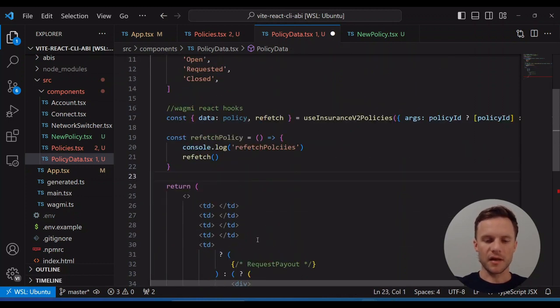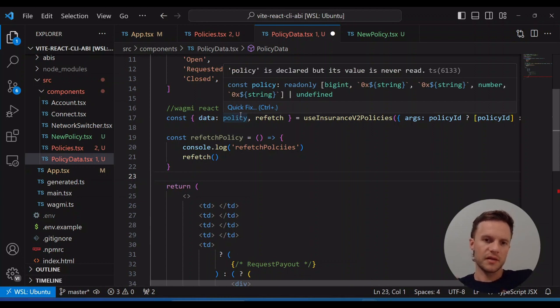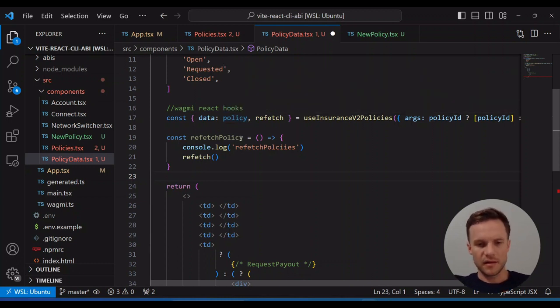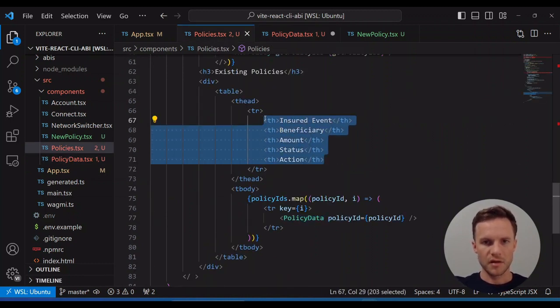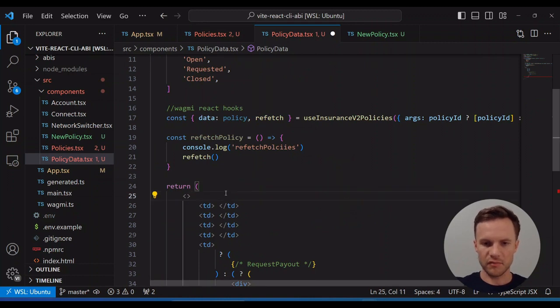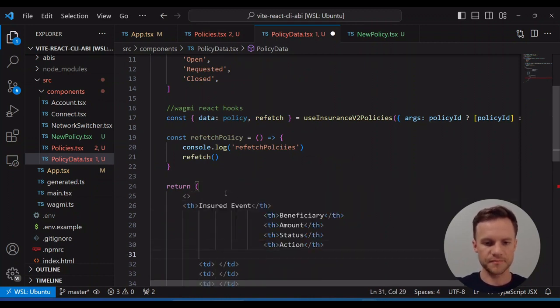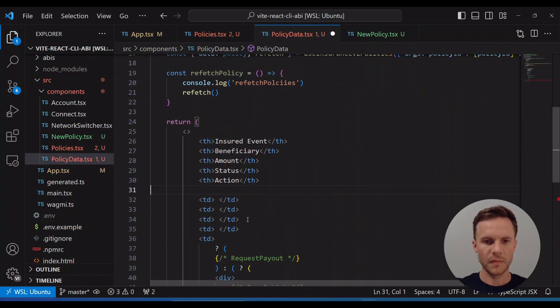And then we'll put the different policy data into our table. I'm just going to grab our table headings here so I can remember what order to put them in. So the first one is the insured event.